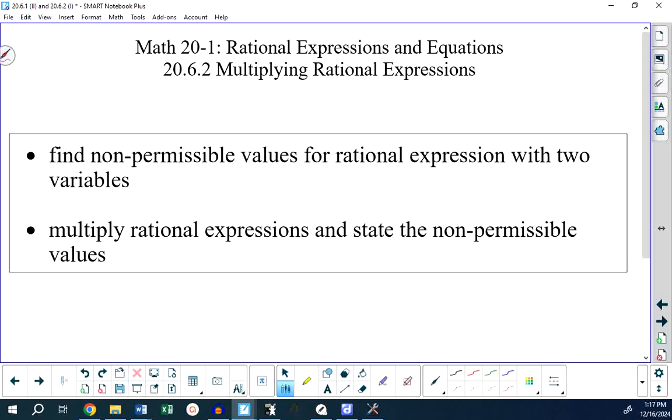So this is the next lesson in this unit. We're looking today at multiplying rational expressions. The nice thing about the way these next few lessons are going to progress is, for example, with today's lesson, you'll discover that really it's the same as what we did yesterday, last class. And for tomorrow's lesson, you'll discover that if we do one little thing, then it turns into stuff we know how to do today and last time.